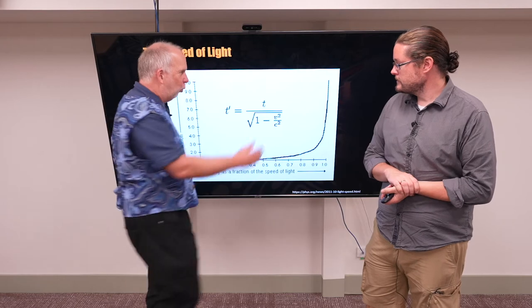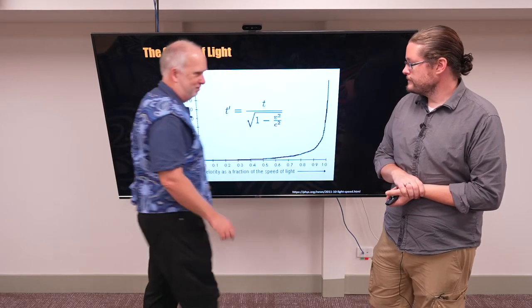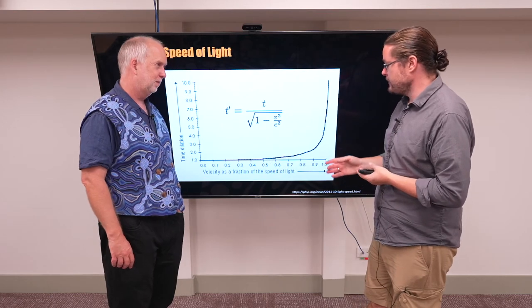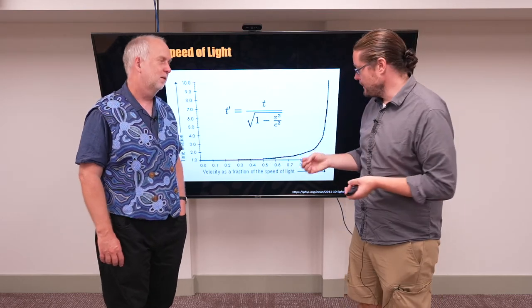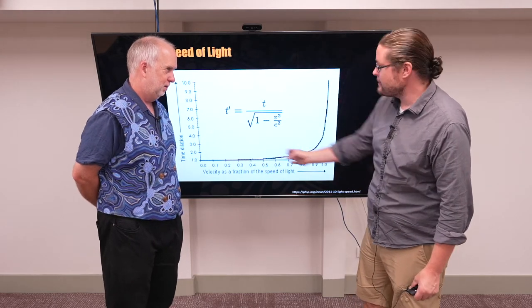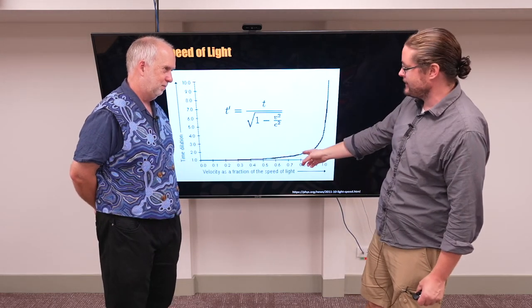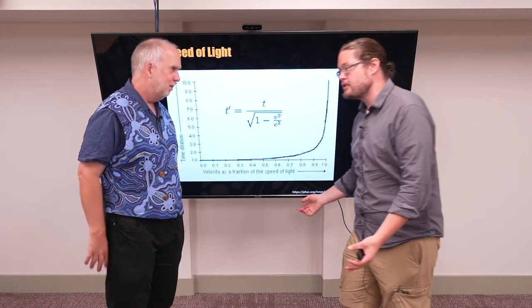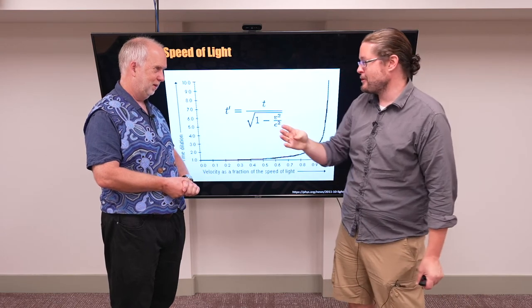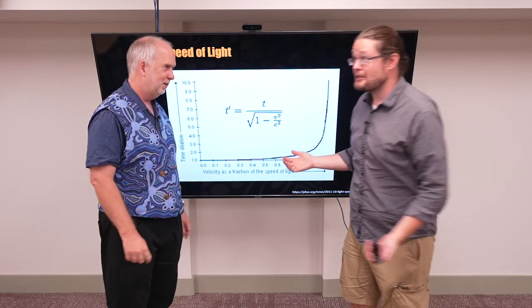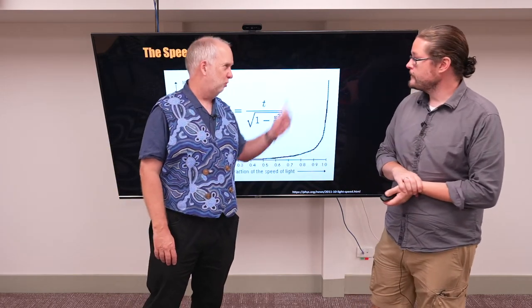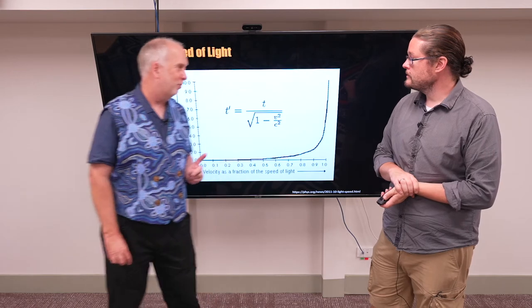So basically, in normal space, we can't go faster than light. The closer you get to the speed of light, the heavier you get, and the harder it is to accelerate. And basically, this line goes vertically, you hit a wall. And no matter how much fuel, there's an extra 0.9 on the end. And so what you're really pretty much then stuck with is, if you're not going to be able to go faster than the speed of light, ideally you want to be probably below 80% the speed of light, where yes, you gain some mass and effects, but manageable. But that still means 4.2 light years to Proxima Centauri is still seven years to get there. It's still a very long time.